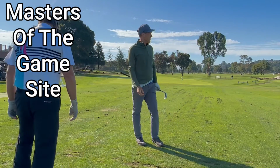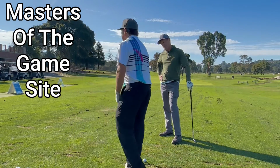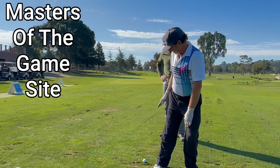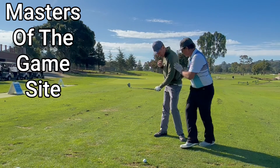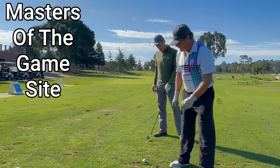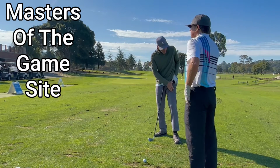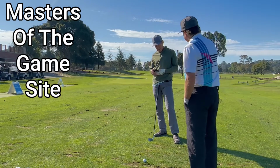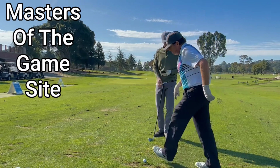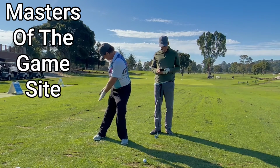Okay. That time the right knee and stuff got a little bowed again out here. You didn't quite get the tailbone like this. So when I do this with the hips, now my leg looks tilted, right? Like I showed you. So the more that leg is straightened at an angle, the better lower body work you're doing. That last one had a little bit of the bow look again. So number one priority is the lower half, getting the tailbone swirling over to the left leg or the target. And in doing so, the right leg should have a slant to it.